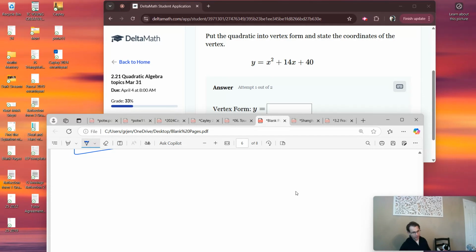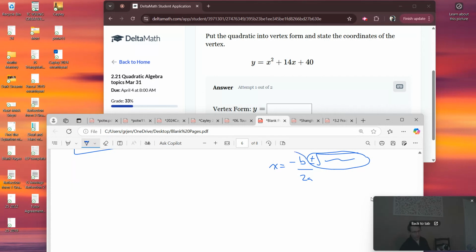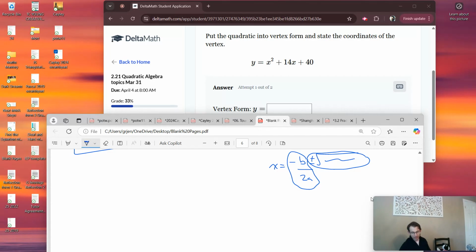Okay, so we know that if we had x equals negative b plus or minus the square root of some stuff in there over 2a, all that is the plus or minus. This is the quadratic formula, but this part gives us the axis of symmetry. It's like the part of the guts of the quadratic formula. So let's do that. Here our a is equal to 1, just 1x squared, and our b is equal to 14. So we do negative 14 over 2 times 1, which is equal to negative 7. That is the value of the axis of symmetry.